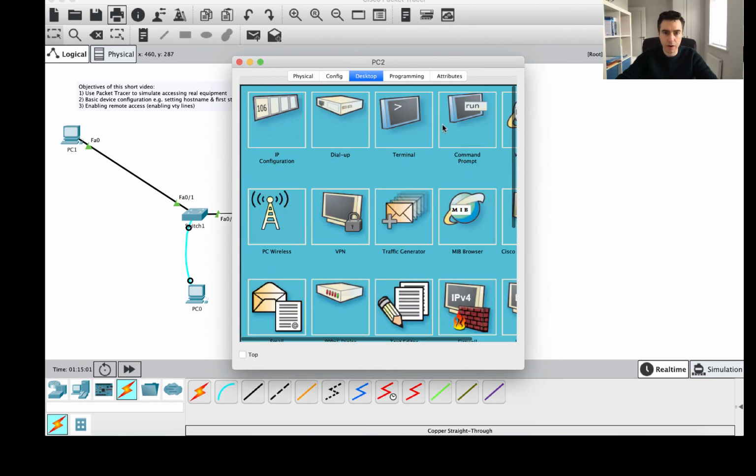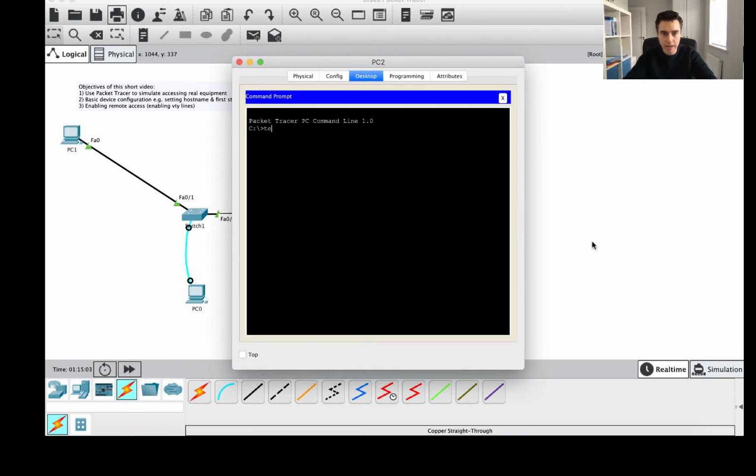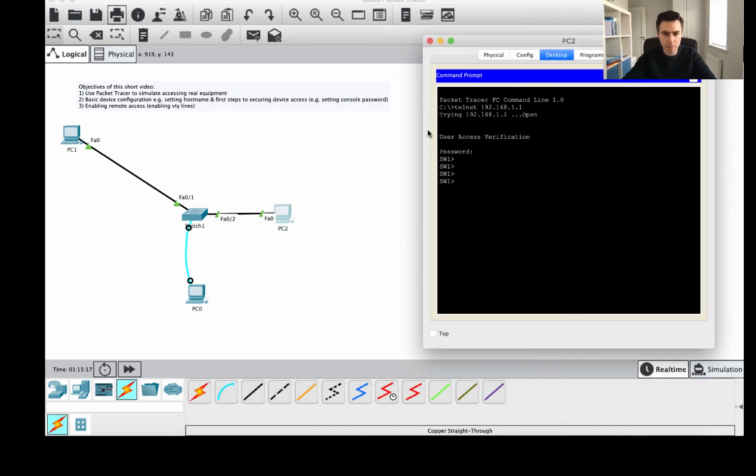Also, for example, if I went over to PC2, if I went in and said Telnet 192.168.1.1, it will prompt me for a password, Cisco 12345, and I'm in. So I've now got access via PC2. So from a management perspective, I can manage this from all of my PCs because these are all on VLAN 1. Okay, they're all on the same subnet, but perhaps, again, if this was a production network, this wouldn't be as secure. We might want to lock this down a little bit further.